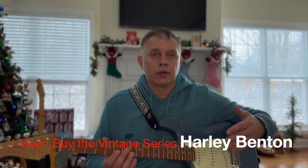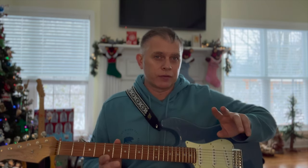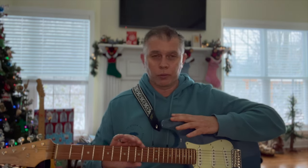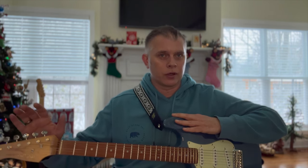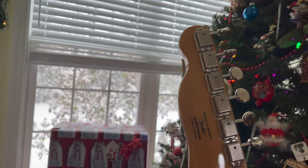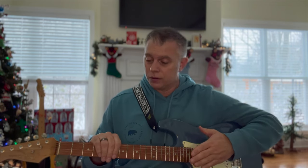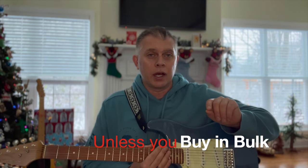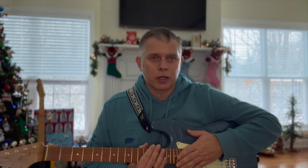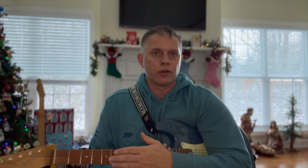If you're looking at that, I would say spend the extra money and get the vintage series. But when it comes to the lower end models, I would say go for the Squier Bullet. Dave Simpson loves the Squier Bullet, but I've played my son's and there are two issues compared to this guitar: number one is the fretwork, which is pretty sharp on his; and two, his tuners are way cheaper and you're having to tune his guitar a lot. These are great tuners, really similar to the Classic Vibe tuners. So if you want a guitar comparable to a Classic Vibe, the ST62 is comparable. But if you're in the United States looking to get a cheaper Harley Benton, go ahead and purchase the Squier Bullet — by the time you add the extra $80 shipping to the Harley Benton, you can get a Squier for about the same price.